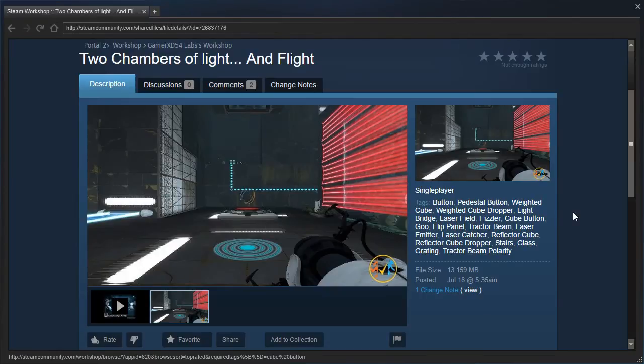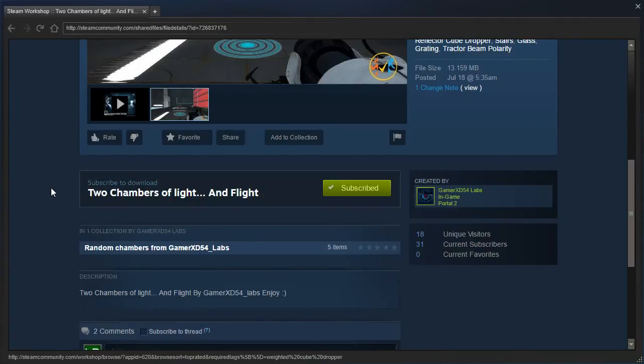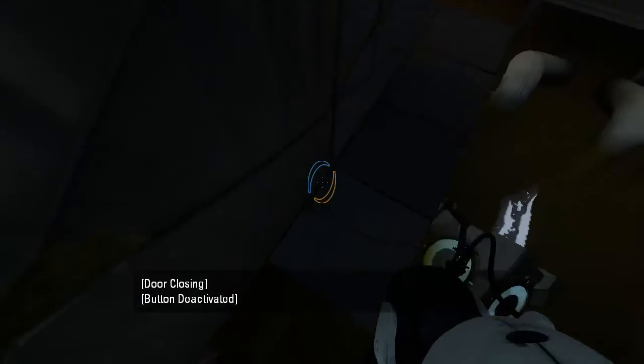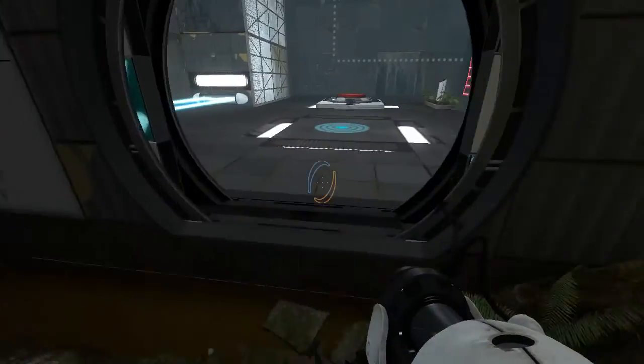And this one actually has a thumbnail instead of just a white square. Two Chambers of Light and Flight by GamerXD54 Labs. Enjoy. Well, okay then. Not much of a description to go on. So let's just get into the map. Ooh, okay, it's this one. Hello. Yeah, this is B-Mod.